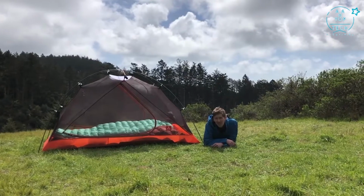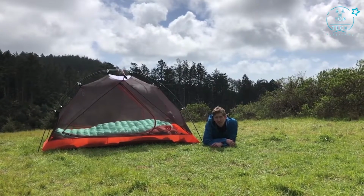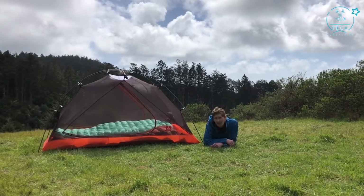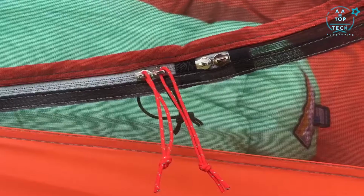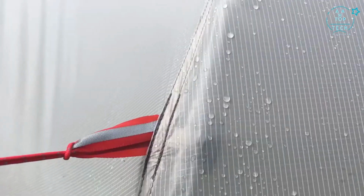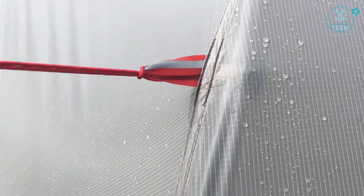The Portal is designed for the long haul. Our durable PE-coated floor fabric resists mold and mildew and avoids the degradation associated with PU coatings. The zippers all feature our zipper garage with 2 extra sliders. High stress points are reinforced and all the guy outs are back-tacked to distribute force evenly.